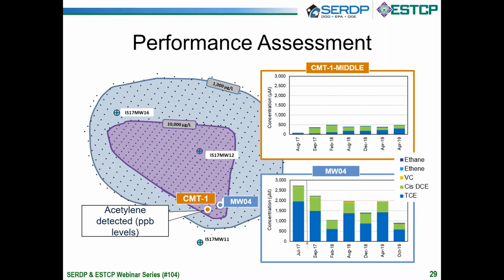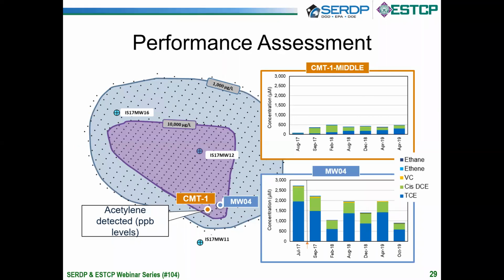So in terms of the y-axis, that's concentration, again, in molar concentration, as well as our dates of sampling, which extended from July of 2017, which is when we installed these columns, all the way to October of 2019. And what you'll notice is a gradual decreasing trend in CVOCs. The proportions of CVOCs may not be changing a whole lot, but we are seeing a gradual decrease in TCE.